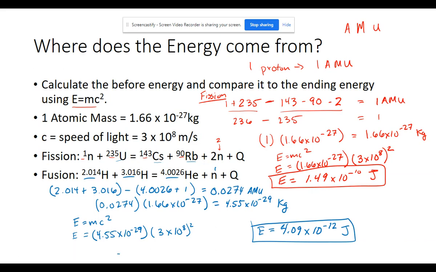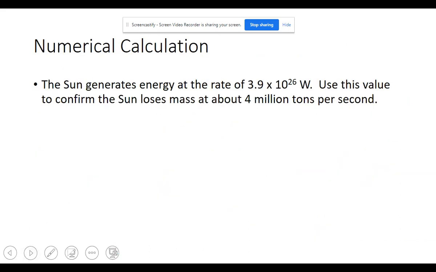I'm not going to ask you to do this math, but it gives you an idea of how nuclear reactions work, and also what the E equals mc squared equation is, because it's one of those equations that you probably have heard of before, but you don't actually know what it does. This is what it does. It shows you how much energy is released during a nuclear reaction. So we can use that equation on this one too.